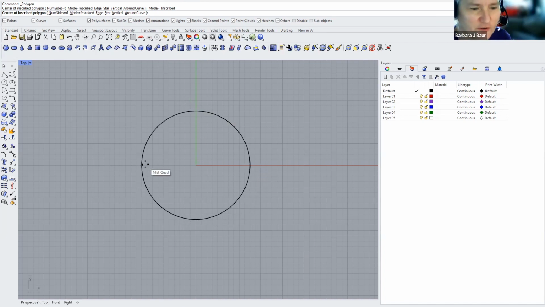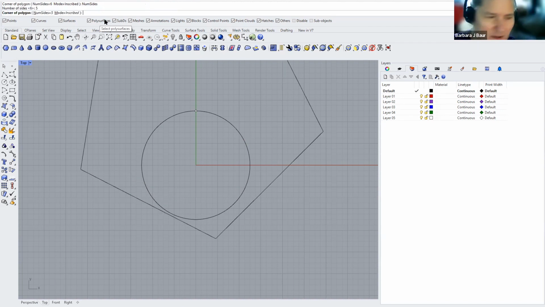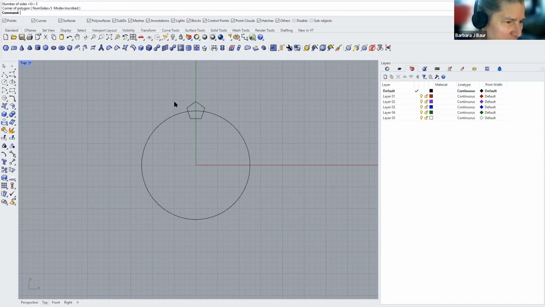I know you guys are post-analog clock generation, but that's okay. So let's say, how many sides do we want? In the polygon command, you can change how many sides. Let's make this 5. We're going to make pentagons. And I've got one pentagon here.